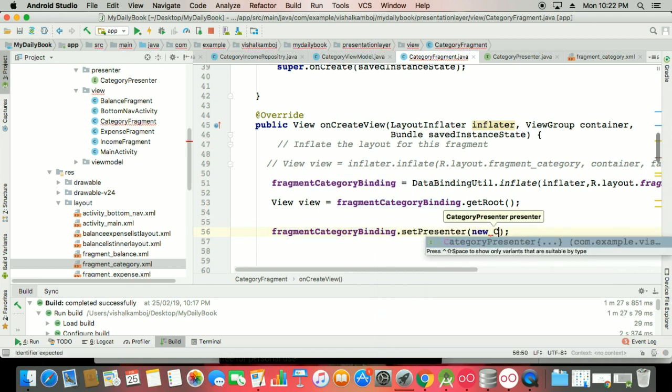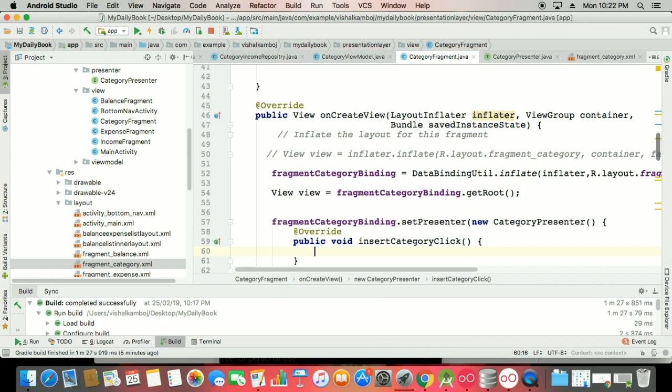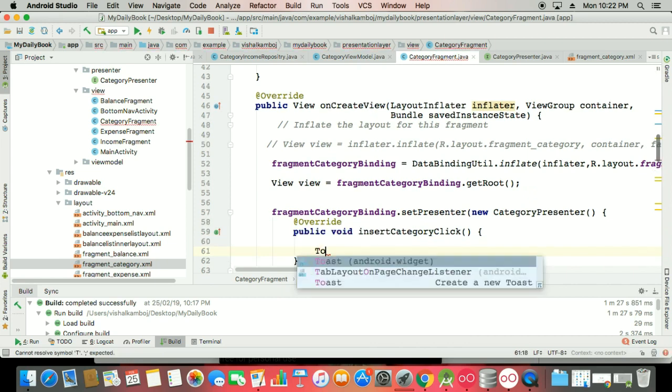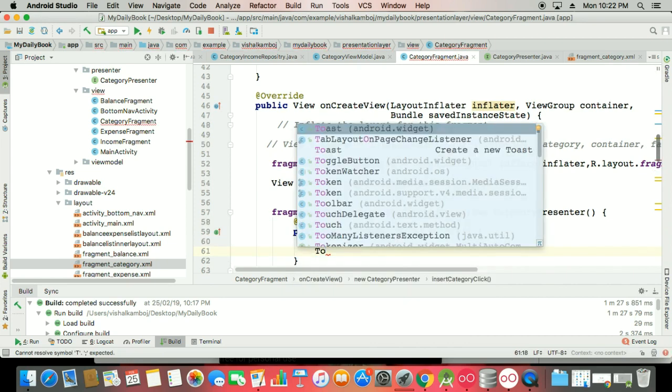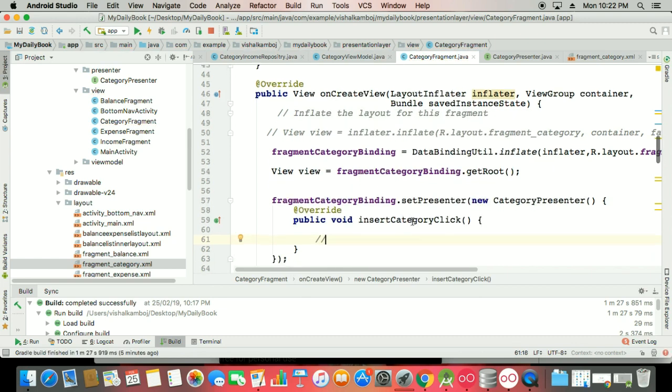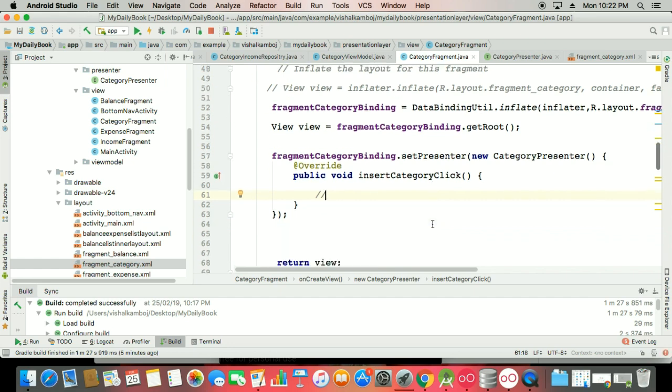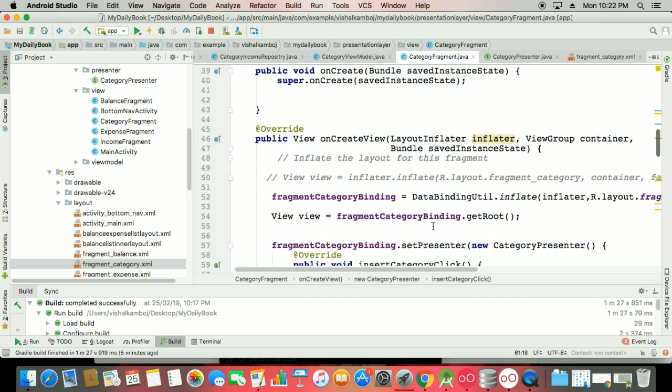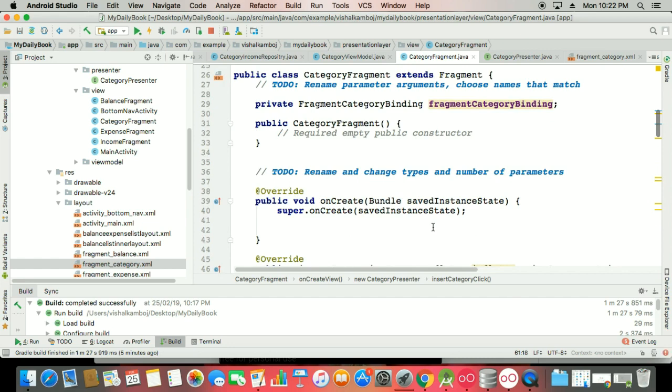new category presenter. So you can check the values, whether your toast is working or not, so that means it's working. So just easy, a presenter be here. Now once the presenter is ready, in our data binding of the category, those who want to work with the binding, this approach is for them.